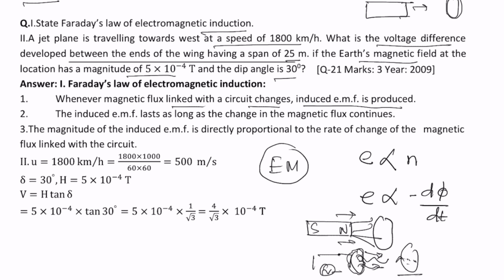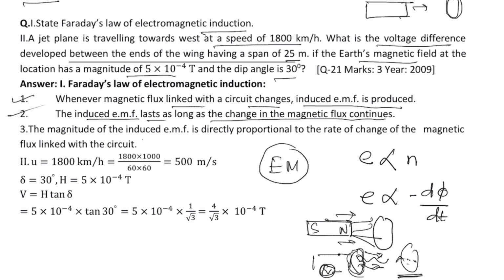So this is all about Faraday's laws of induction, and induced EMF lasts as long as the change lasts. For continuous induction we need the flux to change continuously. If the motion of the magnet stops, or if we pass DC current here, then there will not be any varying magnetic lines of force, varying magnetic flux, and EMF will not be induced, correct? So it must cut the plane of the coil, and it must change with time.